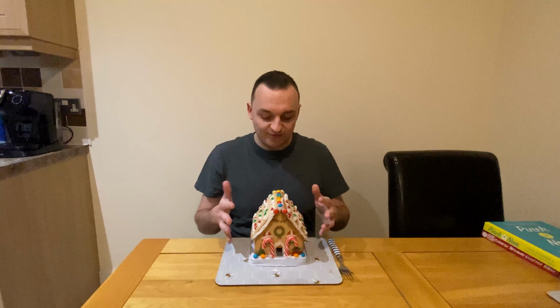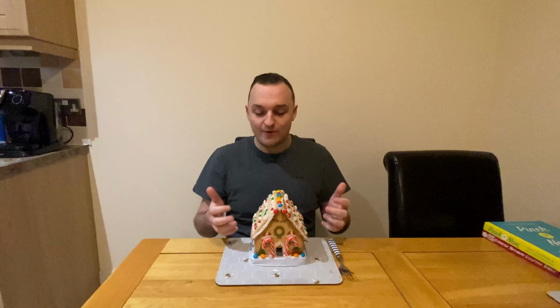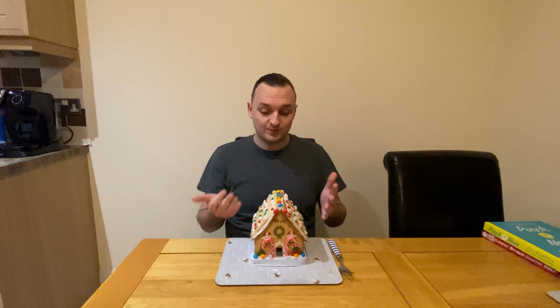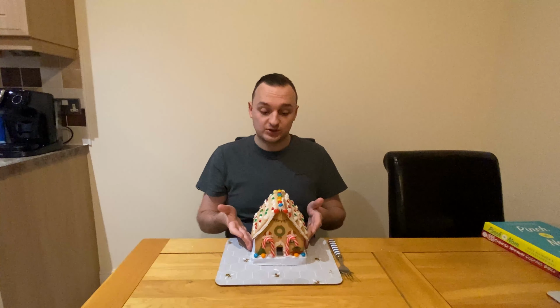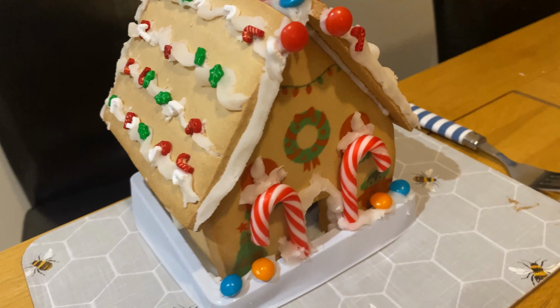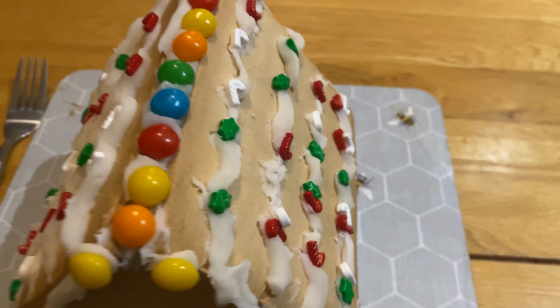And it's relevant because we went to the bargain shops thinking this is going to be great value for money. It was £5 for this gingerbread house. So you put it all together, do all the icing yourself. However, it wasn't overall easy to do like you'd anticipate. You could do these really thick lines of the icing. Maybe the more expensive ones might be a bit easier to make. If you've made a gingerbread house, let me know in the comments. And which one did you buy? Did you buy a more expensive one? I've seen some go for like £15. This was £5. Anyway, I think the food's just about done cooking.